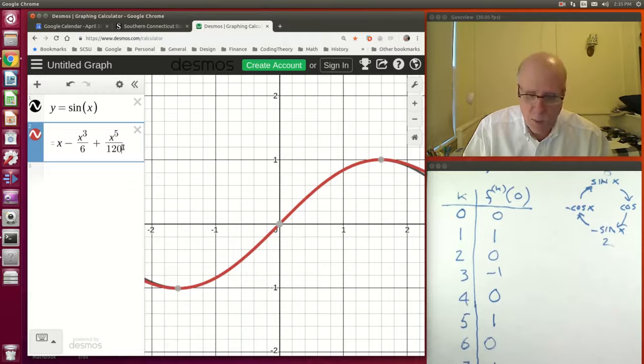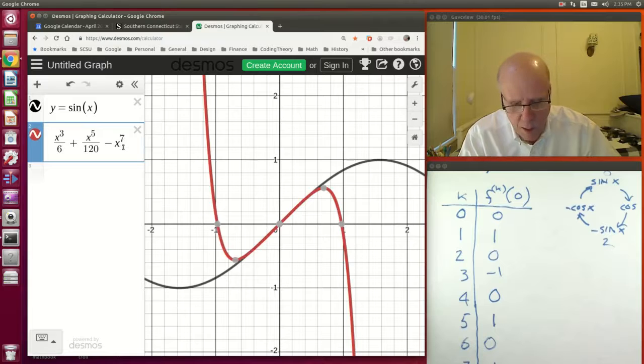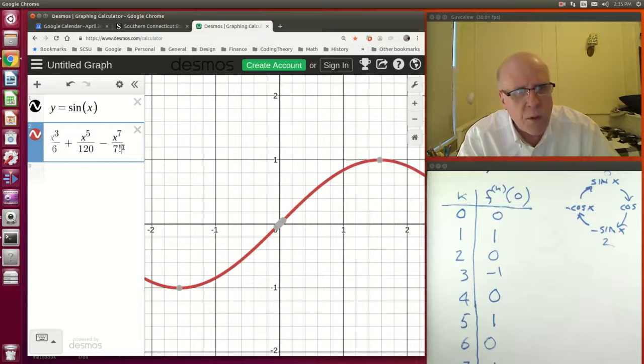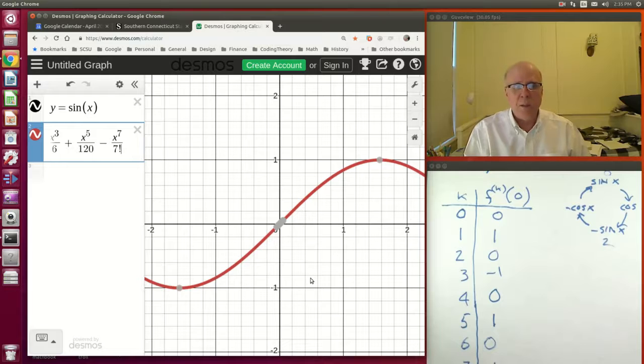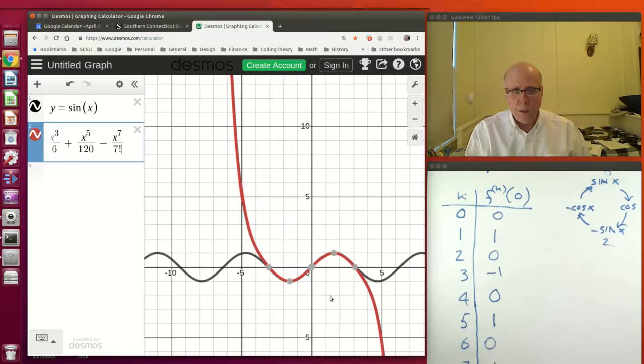I can take it one more notch if you want. The next one would have a negative, let's see, it'd be the 7th derivative. It will be -1, and so we'll have x to the 7 divided by 7 factorial. I wonder if Desmos understands the factorial sign. Apparently it does. So, wow, they look indistinguishable at this point. If I back away a little bit, you'll see that the red polynomial is actually different from the thing I started with. But over, looks like from minus pi to pi, they're pretty much indistinguishable, which is cool.